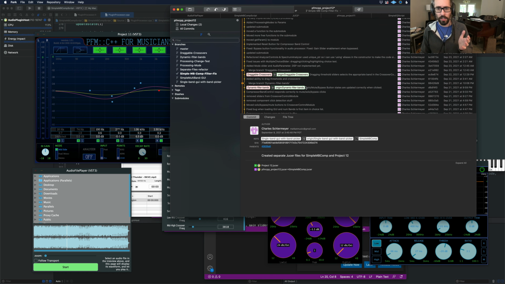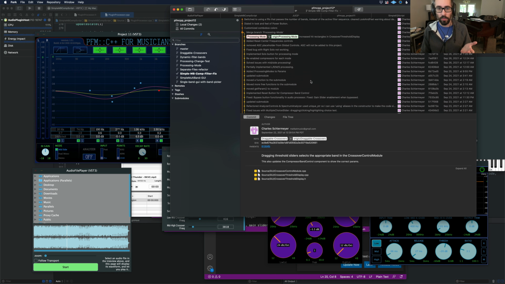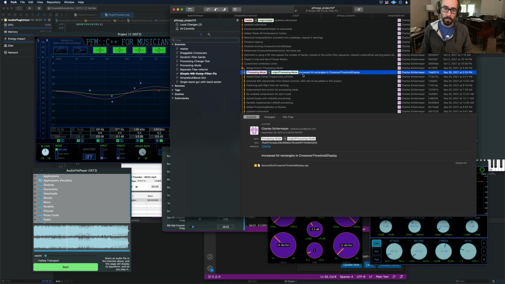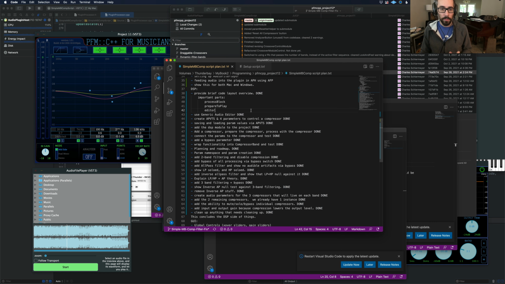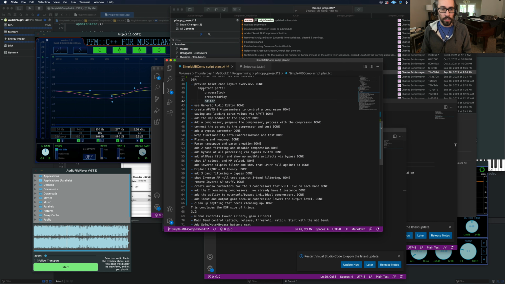I'm just adding in a ton of code: dynamic filter bands, draggable crossovers, mid-side processing, separate left, separate right processing, that sort of thing. And basically what happens is I say, all right, let me look through this code base and start writing down all of the things that need to happen for this DSP to be completed. And once I get my list, I think this seems like a good roadmap. Let me start working through it.